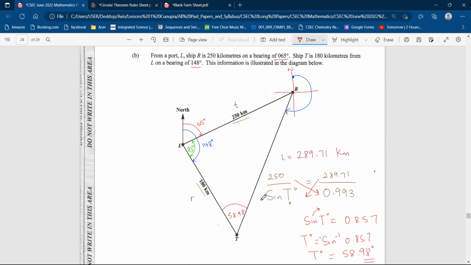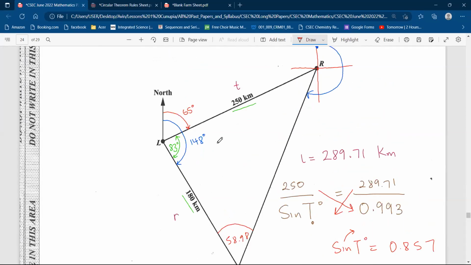Right. But remember, don't lose track of what the question is asking us for. They want us to find this blue angle. Watch me zoom in here. If I continue this line downwards here, do you all think you can find this angle here? How much is this red angle here with the dot? Remember, if here is north and I go straight down, this is south. If this whole thing is 148, how much is the balance to reach south?